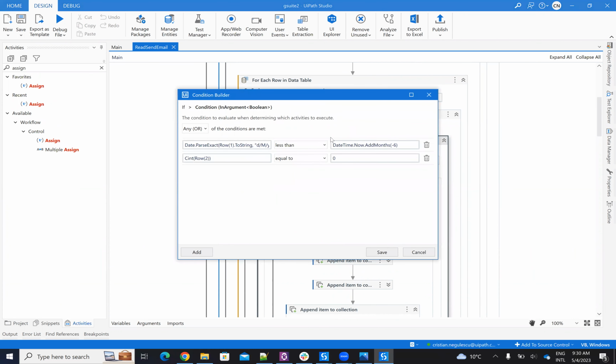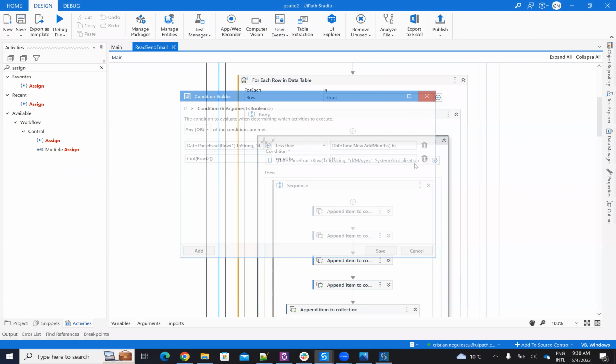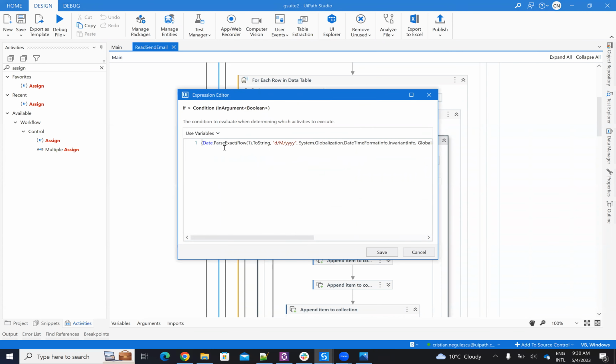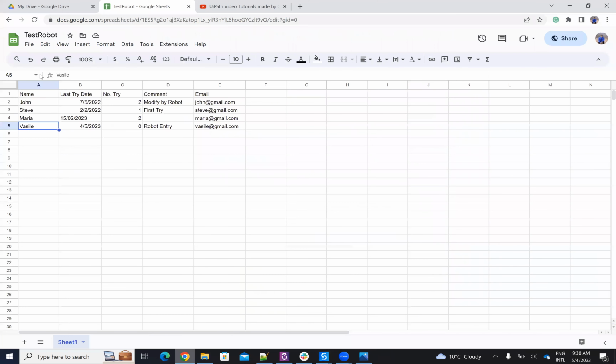I have here a for each in data table. In this for each in data table, I will have two conditions. First, I will compare the date with the date now minus 6 months, 22. Let me show you here. Basically, we parse the data from row 1 because this is row 0.